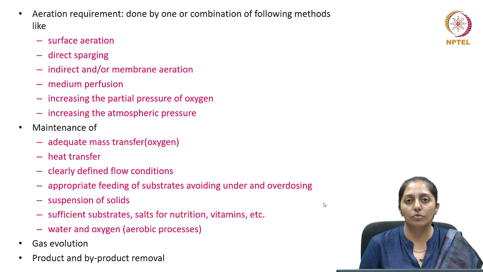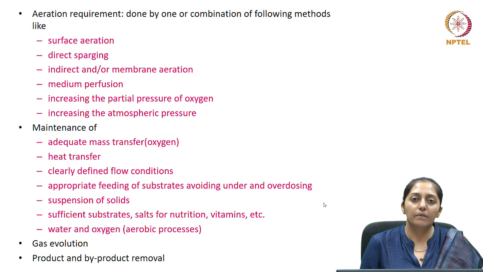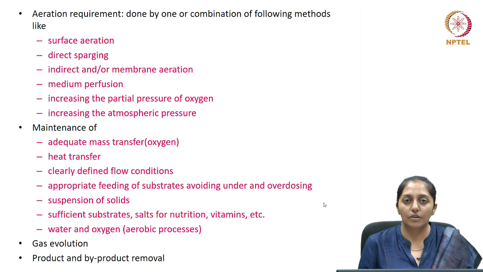For shear sensitive cultures or when turbulence can disturb organisms whose growth requires adhering to surfaces, one has to ensure there is not much turbulence from sparging. In those cases, medium perfusion is done where the medium is circulated to the culture chamber, aerated in a separate system, and then recirculated after being saturated with air. Dissolved oxygen can also be improved by enhancing the partial pressure of oxygen, increasing the pressure, or increasing the fraction of oxygen in the inlet air.